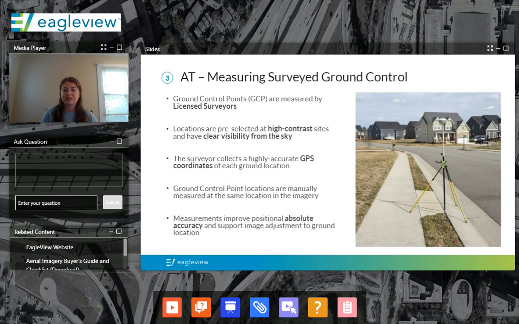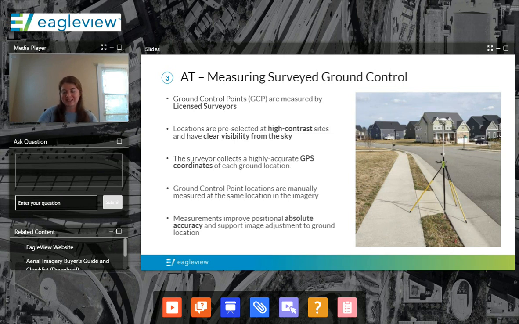After we've gone through our tie point generation process, that's when we measure our surveyed ground control. Initially, ground control points, or GCPs, are measured by licensed surveyors out in the field. These are pre-selected locations that we determine internally, ideally at high contrast sites that have clear visibility from the sky.